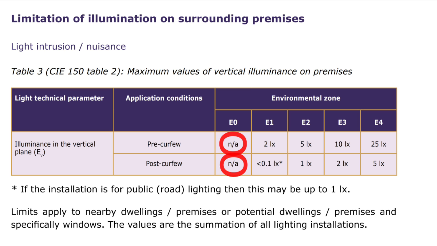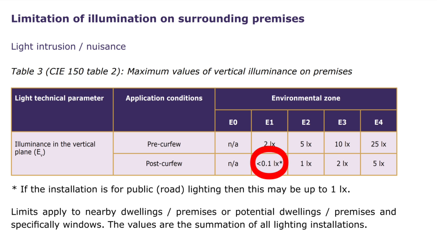For an area designated as zone E0, there is simply no illumination from artificial sources allowed, which is fair enough as it could throw off astronomical observations or ruin the view of UNESCO starlight reserves. If the property is in a zone designated E1 — a natural area, perhaps a relatively uninhabited rural area, a national park, or an area of outstanding natural beauty — then there's a maximum value of 2 lux allowed, dropping to less than 0.1 lux post-curfew, although an asterisk notes the value could go up to 1 lux for road lighting.